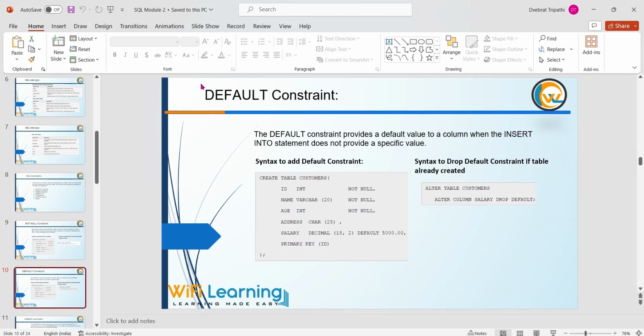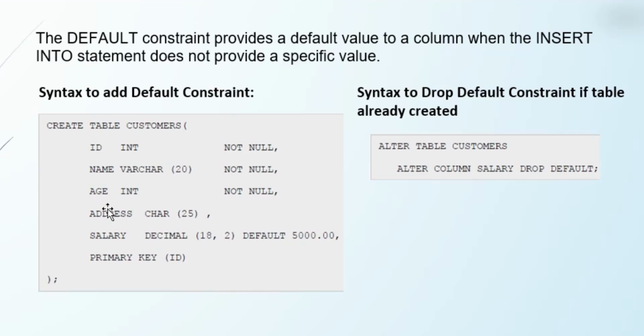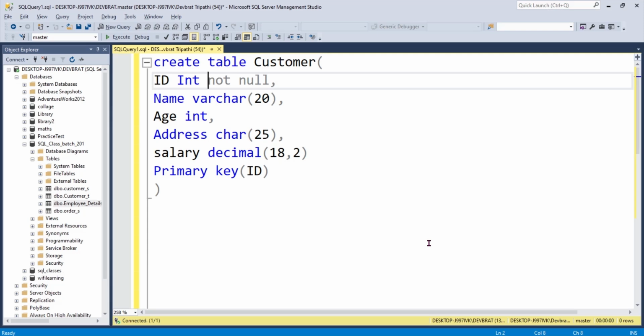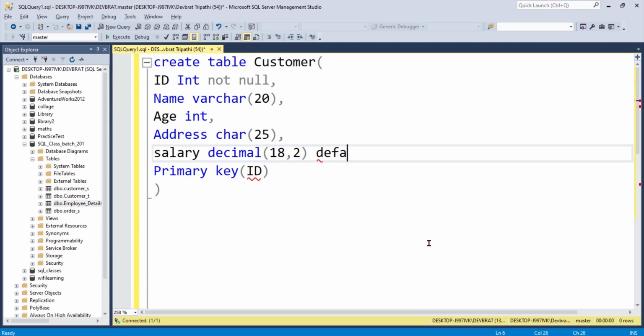You can set a default value for a particular column. Let's say we have a salary column where we want to set a default value of 5,000. You will write default 5,000. So here we have salary, and if you want to set a default value, you can write default 5,000 like this.